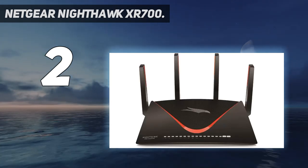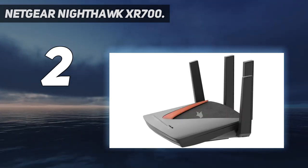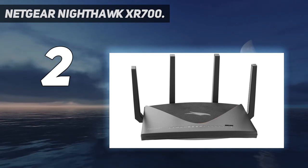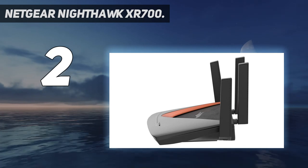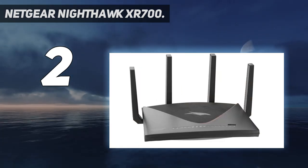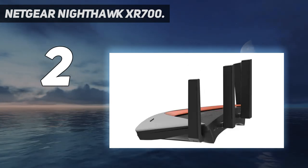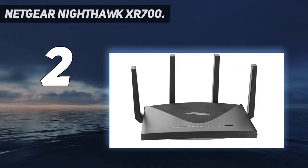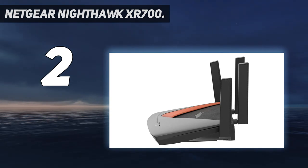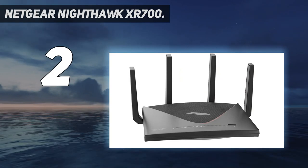It also supports beamforming via four active antennas. A major highlight of the XR700 is the gaming-centric Duma OS, which boasts geo-filter technology to connect to the closest server when gaming. The XR700 offers granular bandwidth control, prioritizing throughput per device for both upload and download separately, assigning a specific percentage to each device to prevent any single one from becoming a bandwidth hog. In testing, it scored 284 Mbps at close range and 225 Mbps on the far test at 2.4 GHz, and 325 Mbps and 332 Mbps at close and far ranges on 5 GHz.